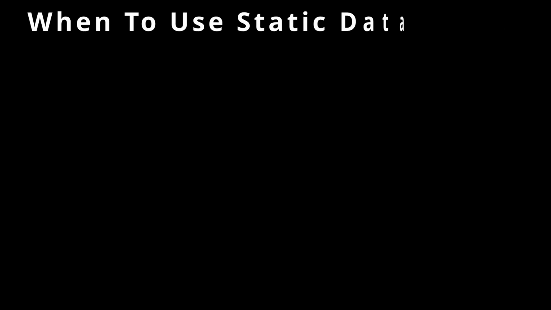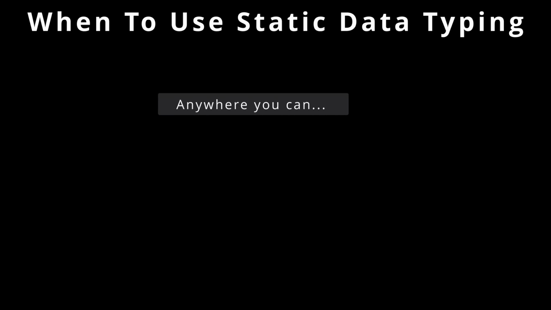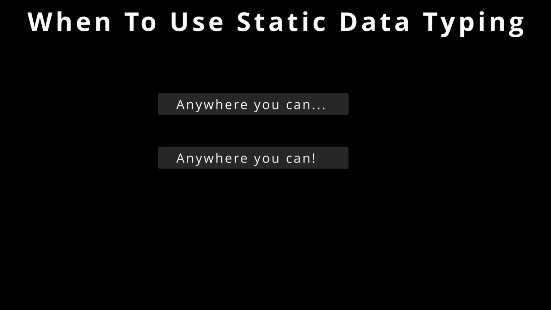So when is it best to use static data typing? The short answer is anywhere you can. The long answer is anywhere you can. In my experience so far, I have not found any downsides to using statically typed variables. There can be some gotchas when reloading data from a game save file, as the stored data may lose its static typing. However, these gotchas are easily resolved.